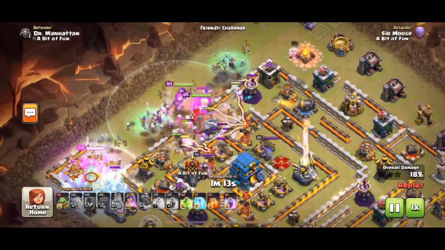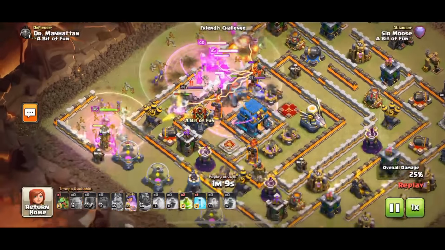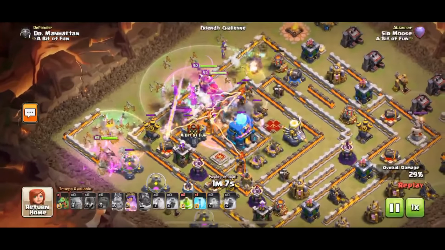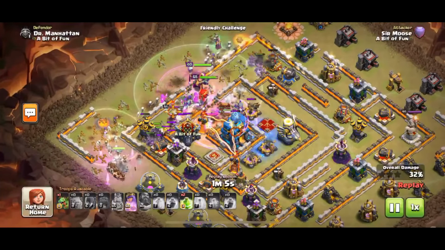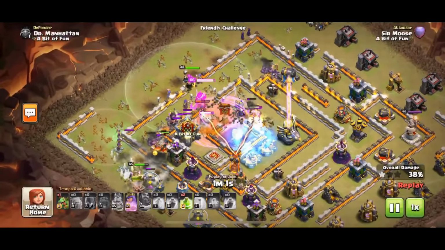Grand Warden ability, I've used it nice and early again. But I do think that's the right choice. Protect the Wrecker and the troops early on. And spam our way into that base. I haven't even used the baby dragon either. I've used the poison now. I don't know what I used the poison on, to be honest, guys.